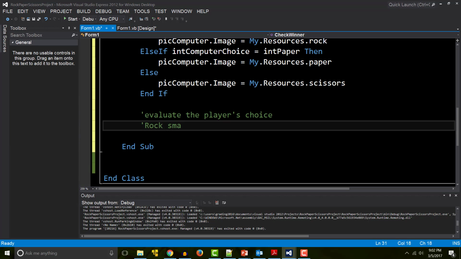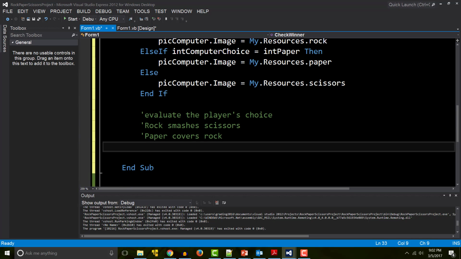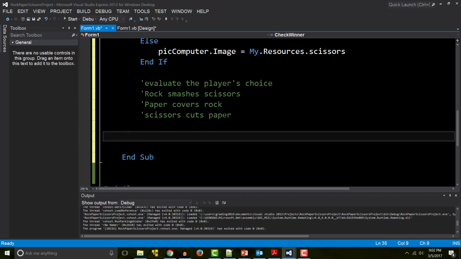Rock smashes scissors, paper covers rock, and scissors cuts paper. Those are our rules for winning. Now, let's code it here.